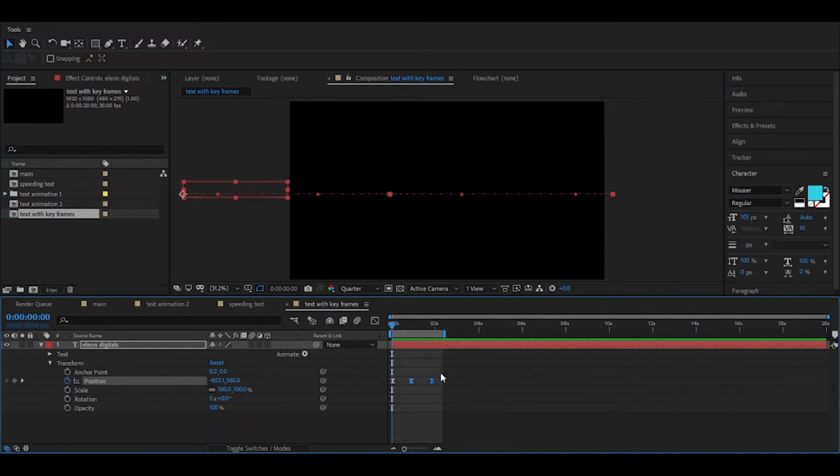Okay, so I think there's one more thing about keyframes we should know about. You can copy keyframes and paste them. So you can select all the keyframes you want to copy, press Ctrl C on Windows or Command C on Mac, and then you place the mouse pointer at the time indicator where you want to paste it, and then press Ctrl V or Command V. Now we have these ones here, the same thing. All right, let's play back and see what we have.